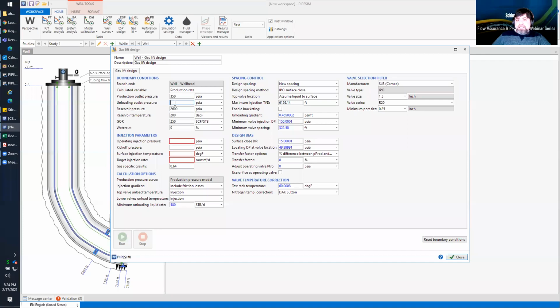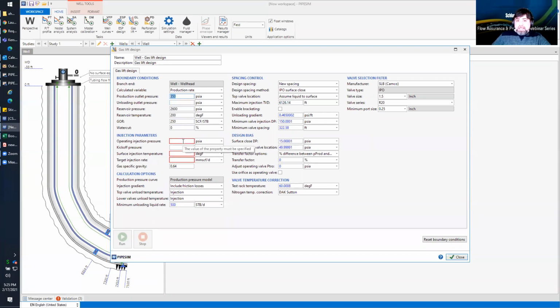But usually the unloading outlet pressure can be a little bit less than the outlet pressure, but my only care right now is the operating outlet pressure. This is the reservoir pressure, this is the reservoir temperature, and this is the GOR, all taken from the well itself.